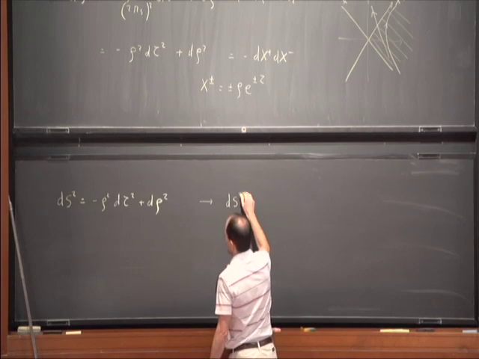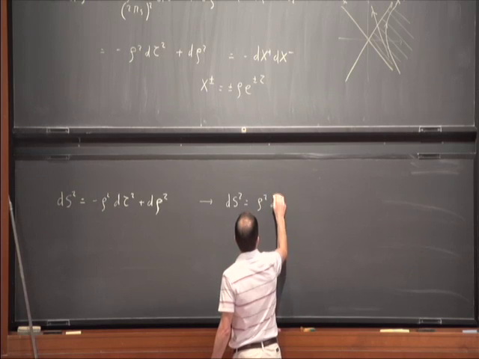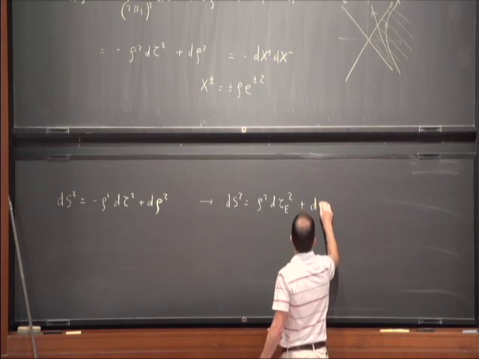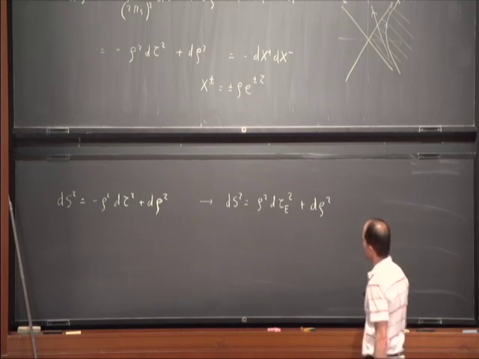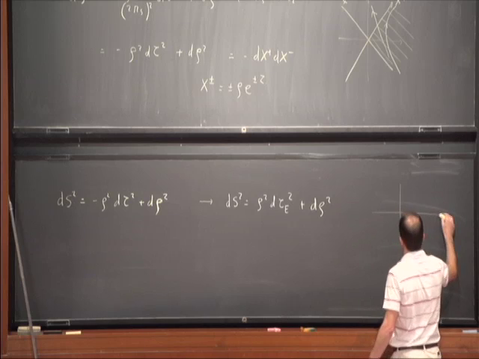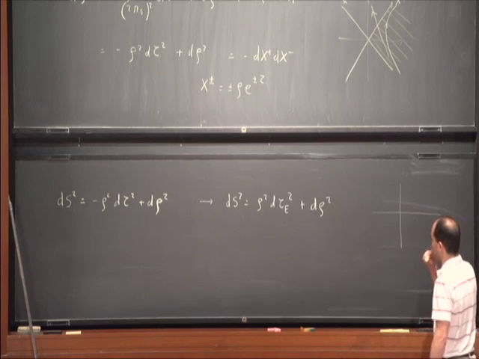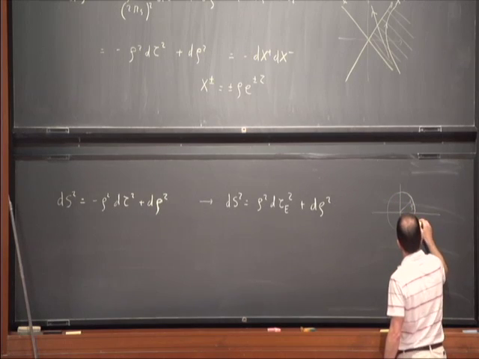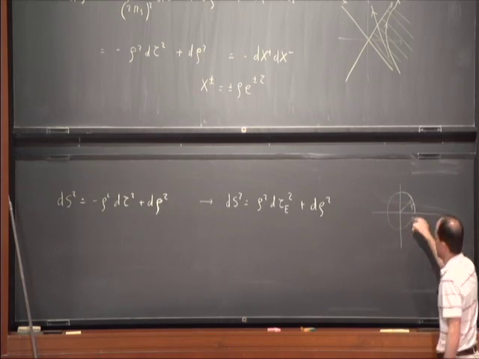So if we made it Euclidean, we would find this metric now with this Euclidean time coordinate. Okay. And this is nothing else than, well, this looks like the ordinary polar coordinates in the plane. So we have a Euclidean plane now, and tau Euclidean is just some coordinate that goes around the origin. Okay.